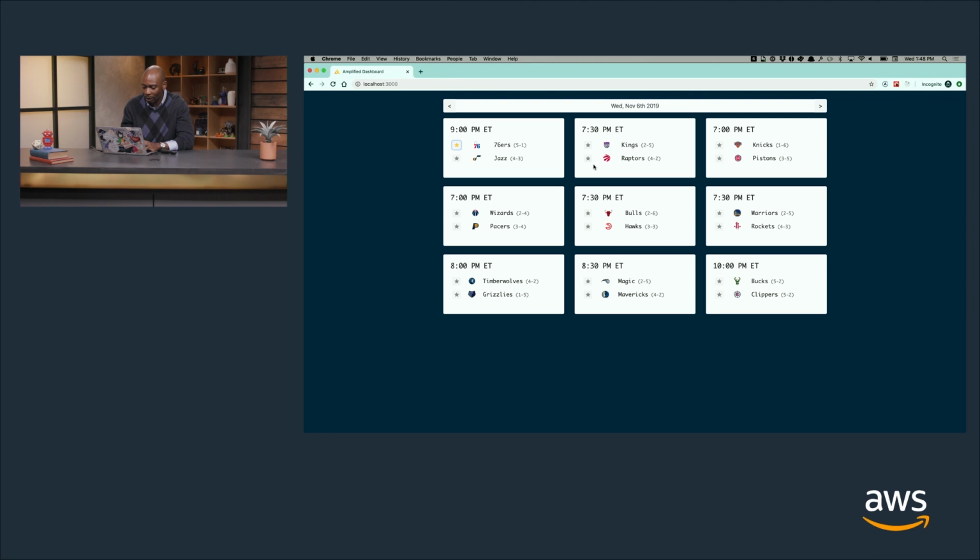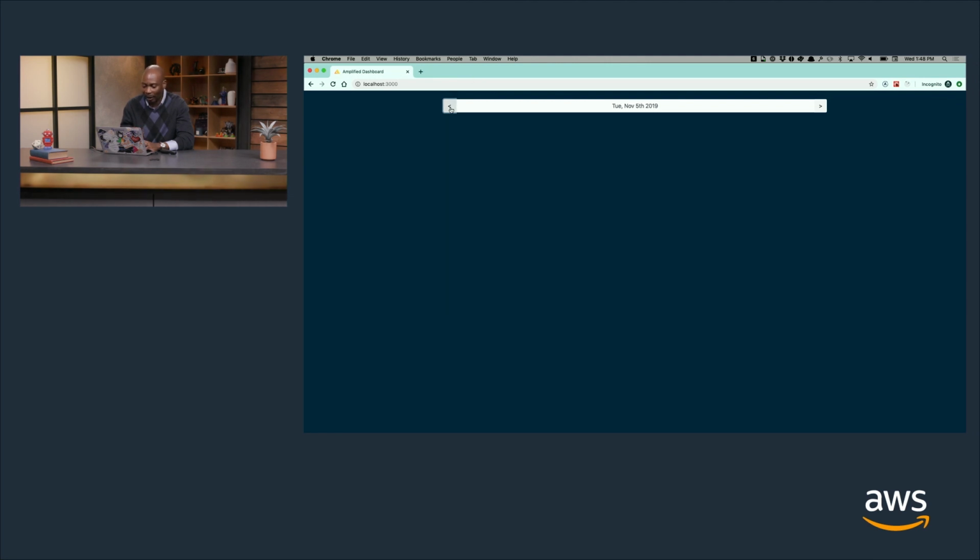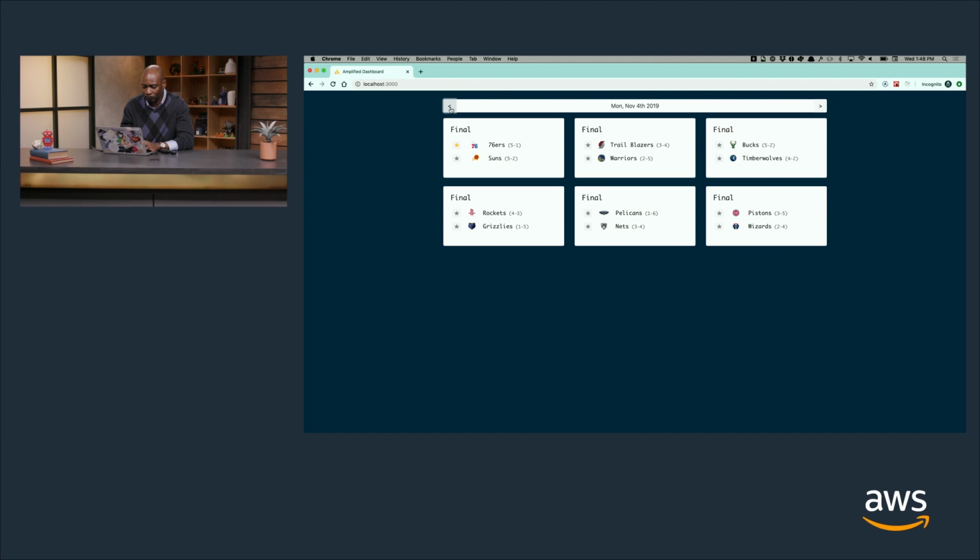I also like the Raptors. Pascal Siakam plays on the Raptors, so I've got to follow him. And I can save that information here. So as I've done that, the information is now saved in my DynamoDB table. If I go back and look at several games, you can see that this information shows up as I'm pulling other games. So this information is saved in a table, and I'm just correlating the information that is saved in one table with the information that is coming back from a scoreboard. So accessing multiple data sources at the same time.